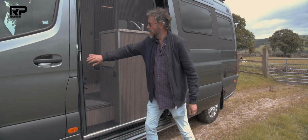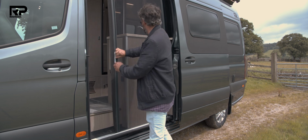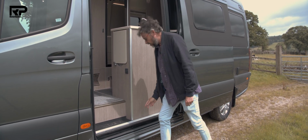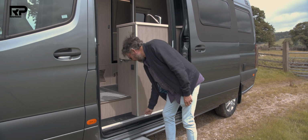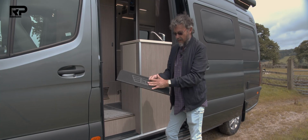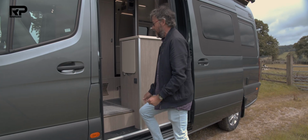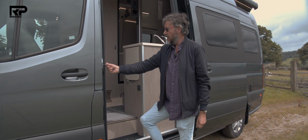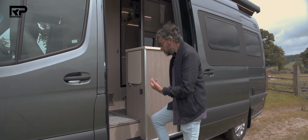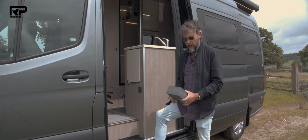Now, there's a fly screen on the door, of course, and it fits beautifully down the side so the bugs can't get around it. There's a power point, a 3-pin socket there for use outdoors, and even to level up this so you don't trip over this ledge here, RP's own little step, which just slots beautifully in there. When you want to close the door, it's just press a button and you can stop it anywhere along the track. But when we get inside, you start to see the real beauty of this van.